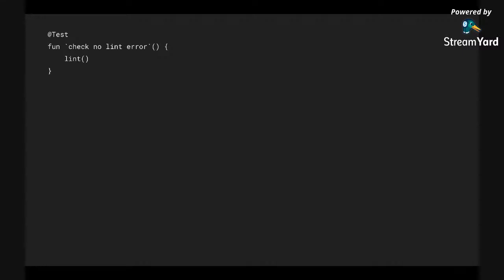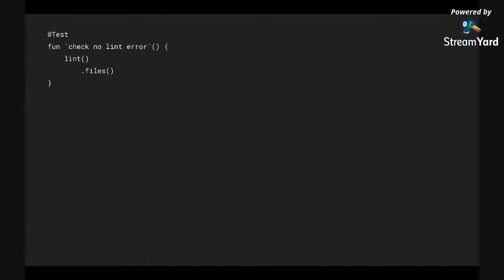You start by adding the lint method call. This starts the DSL. Next, you start calling a files block. This files block lets you define the kind of files you want to run tests on. It could be Java files, Kotlin Gradle scripts, XML files, a lot of such things.